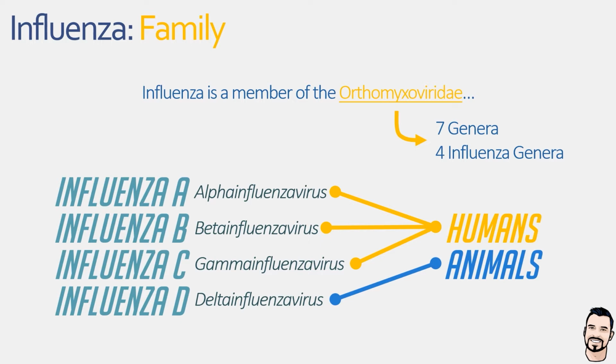Now, when I said influenza A, B, and C cause infections in humans, that's not to say they can't cause infections in animals too. In fact, all of them can cause infections in animals. However, many sources only note the infections from influenza A, specifically influenza A infections in birds and pigs, to be of any importance, and we'll talk more about this later on in a video, as the ability to infect humans and animals is highly significant in terms of disease potential.